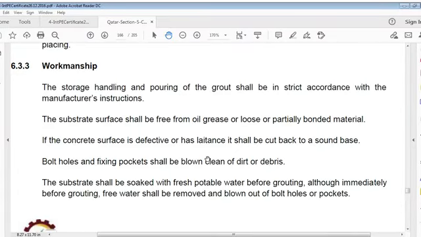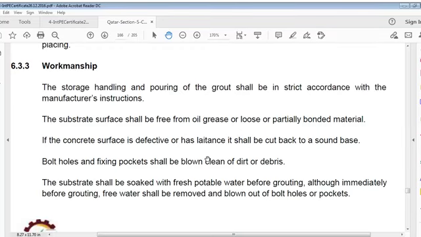Storage, handling and pouring of grout shall be in strict accordance with manufacturer's instructions. Substrata surface shall be free from oil, grease or loose or partially bonded material. If concrete surface is defective or has laitance, it shall be cut back to a sound base.